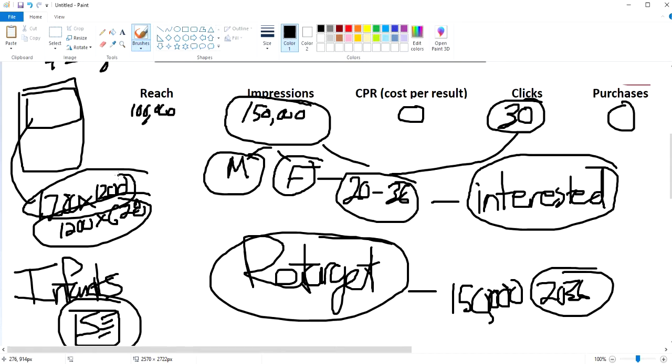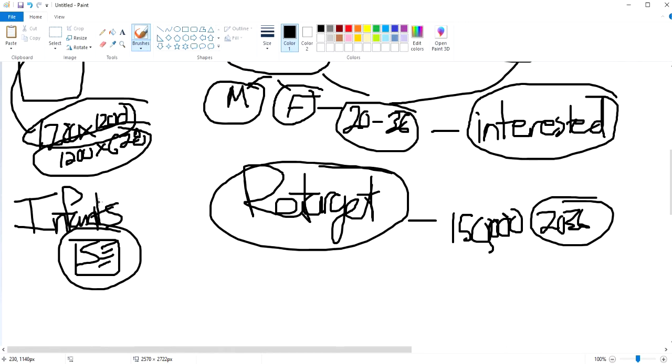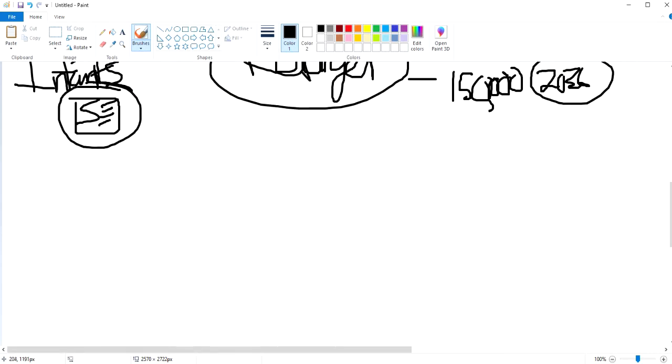You don't want people to see your image and be like, what the hell is that? You don't want them to have to guess. You want them to know exactly what that is. So what we're going to do, which is really cool and is going to create an effective advertisement for us, is take one of these products right here and make it a micro niche. So we have infants, which means now we're going to target, obviously, parents.